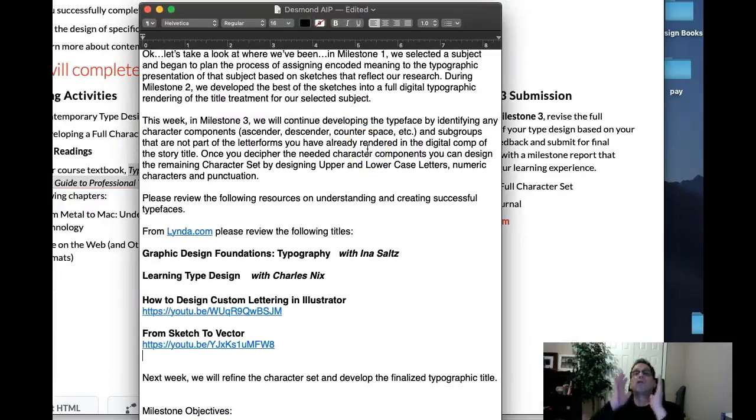Again, it's super important at this point to mention that in typeface design, you don't design every letter individually. You design components of letters, and then you start to assemble those components to create new letters using the components of letters that have already been created. Really important concept. This is how we create harmony in our typefaces.